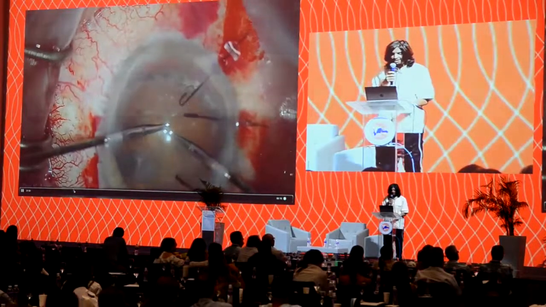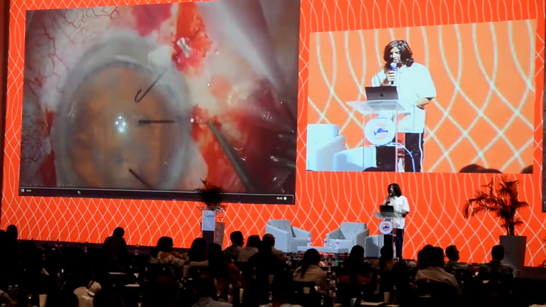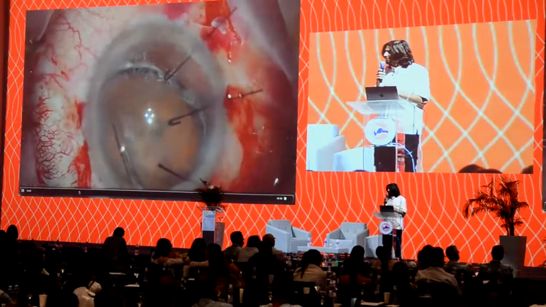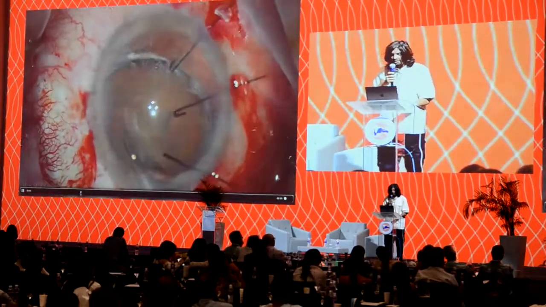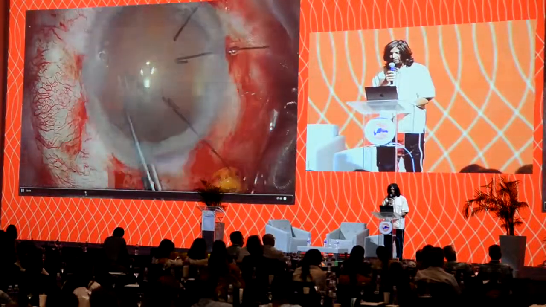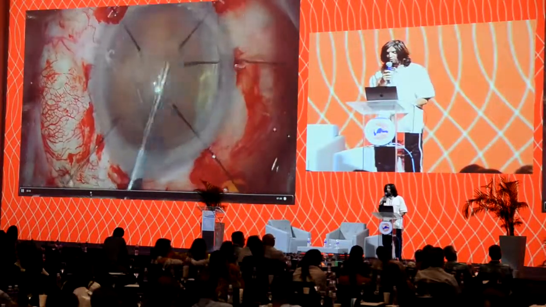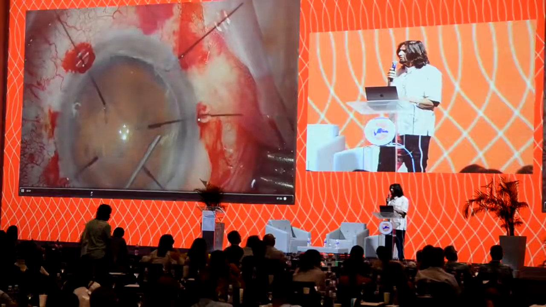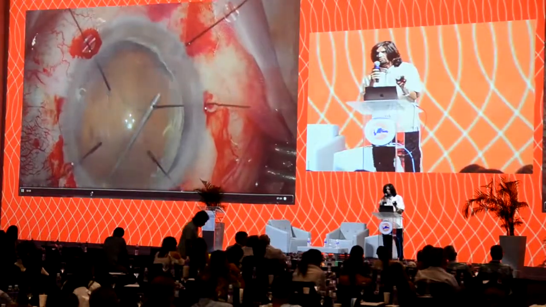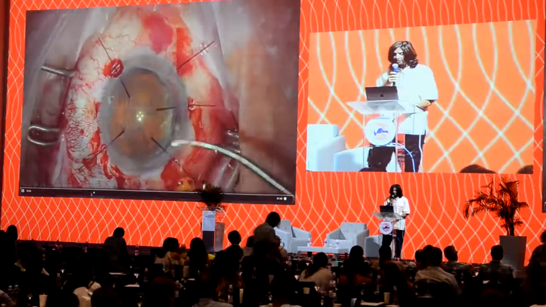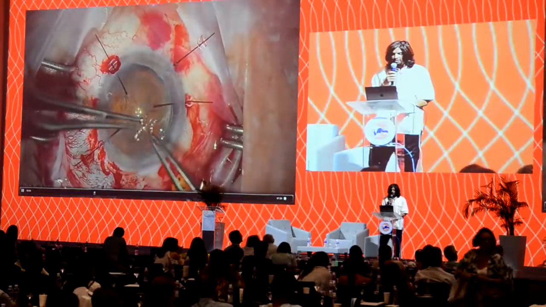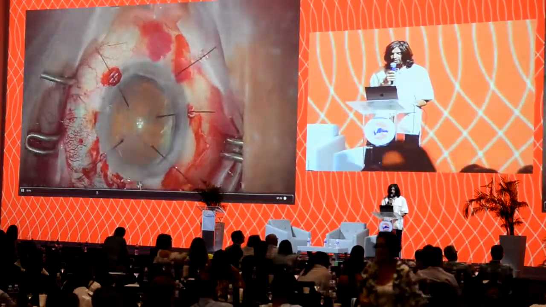Now the rhexis is started, I can place iris hooks on the capsular rhexis edge to now hold the bag. So now I can carry on and continue forward, making a nice rhexis here. I do this case to prove to you that you don't need a femto laser to be a great surgeon, okay? Just to prove that.